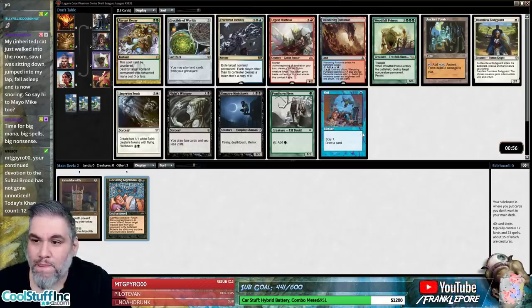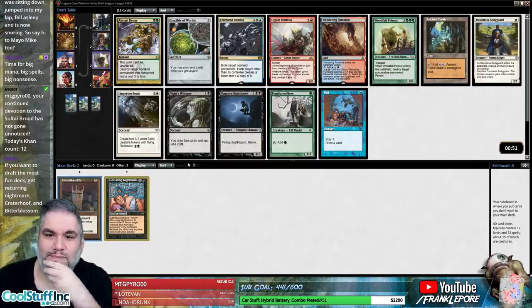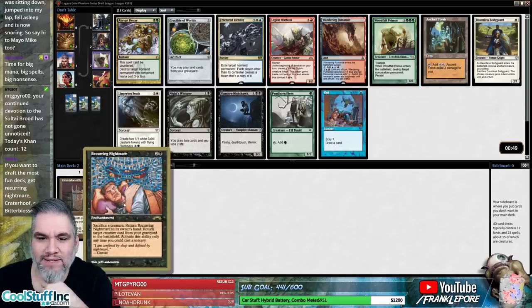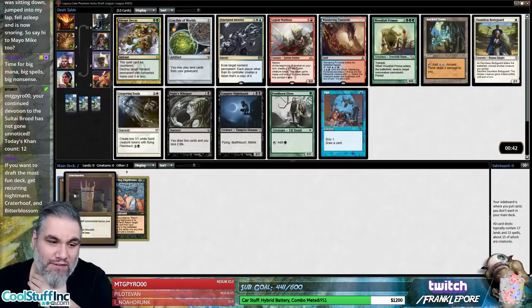Ancient Tomb. That's a turn one Grim Monolith, if you ask me. Woodfall Primus is nice, not to cast, but to discard. But also to cast. We have Grim Monolith.